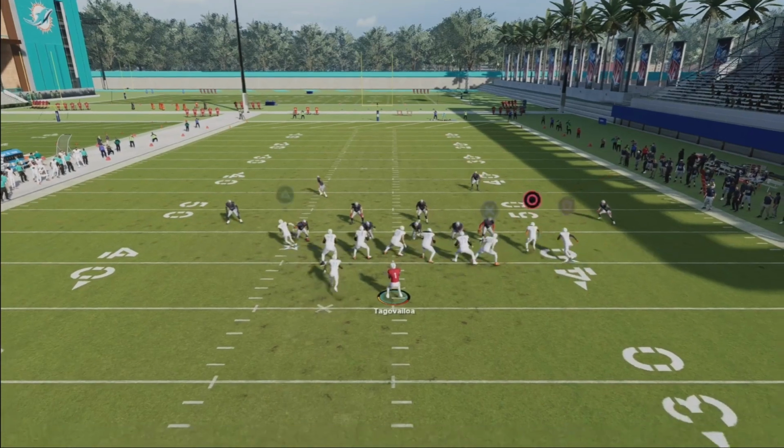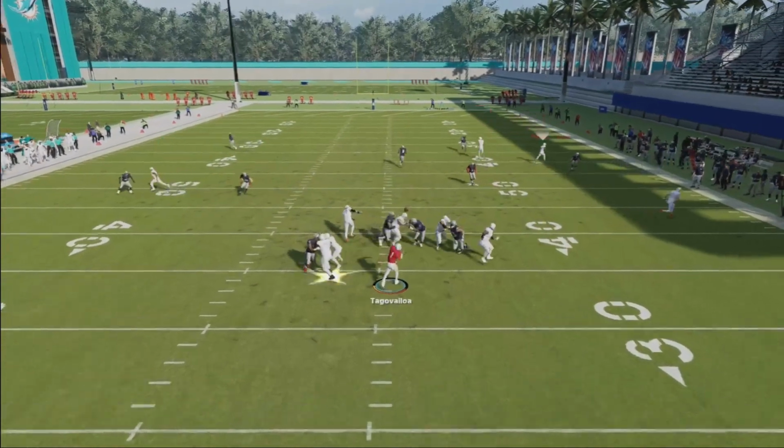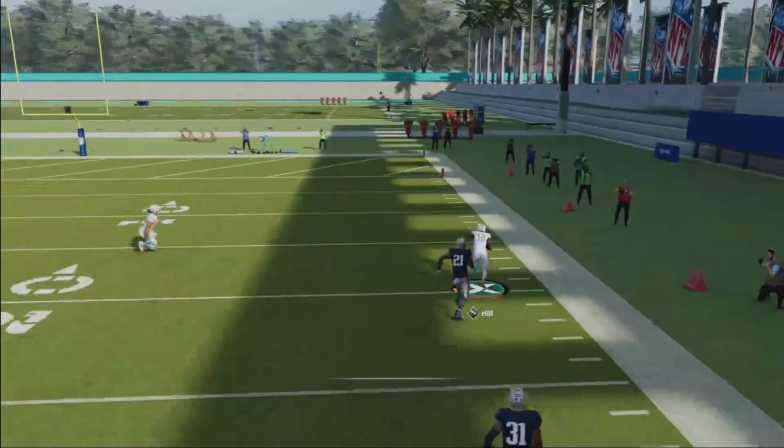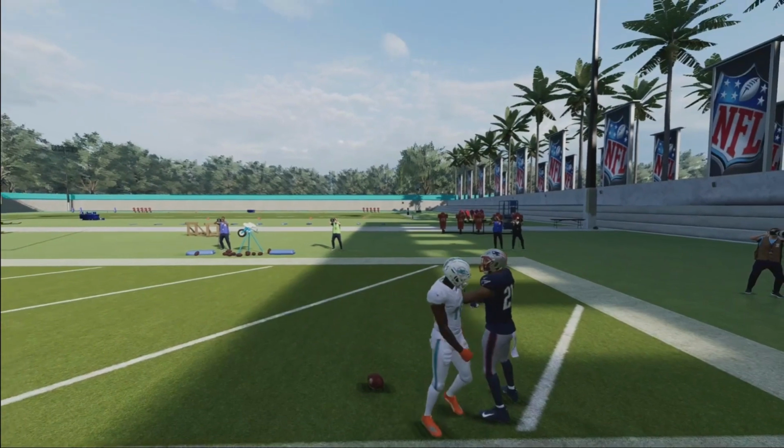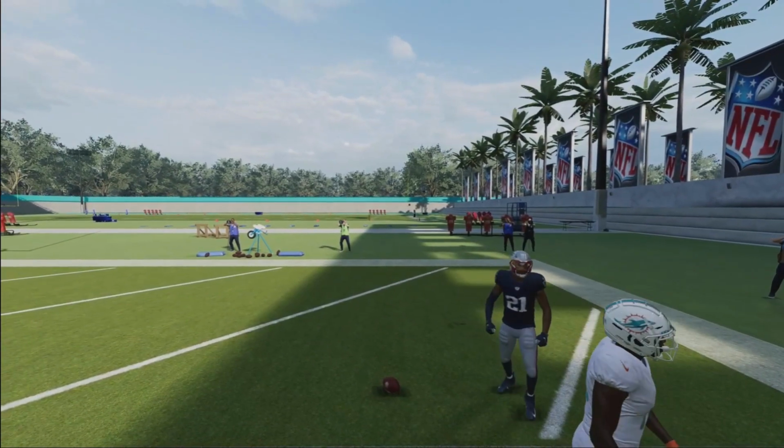Now, the read that we're going to be looking for is the square receiver. With this, you just want to lead it upfield just like that. You want to have your fastest receiver right there, and most of the time it will be a one-play touchdown against any cover 2 in Madden.